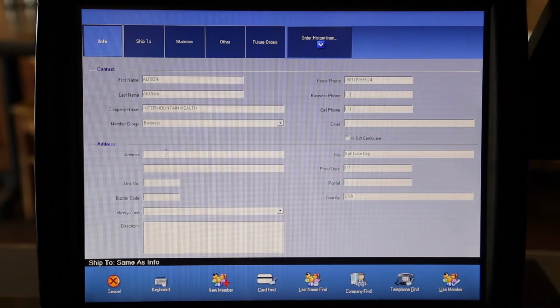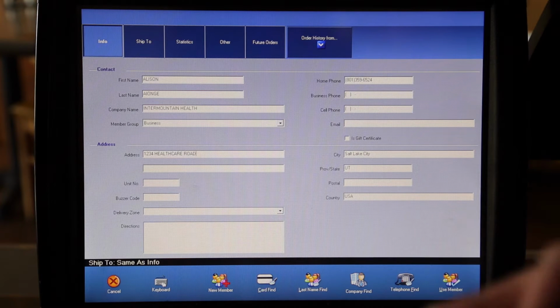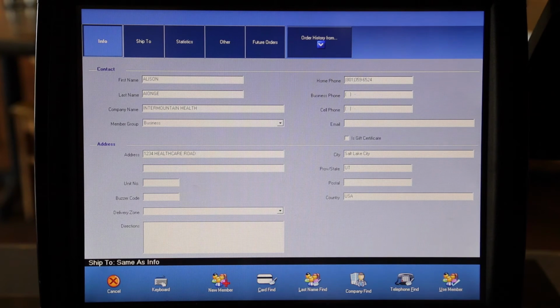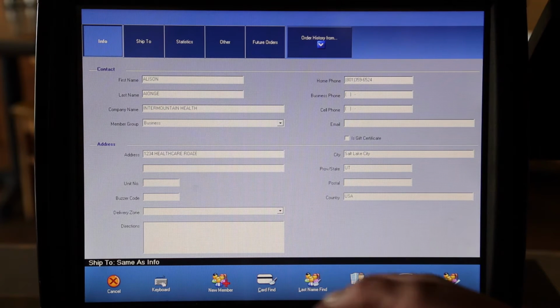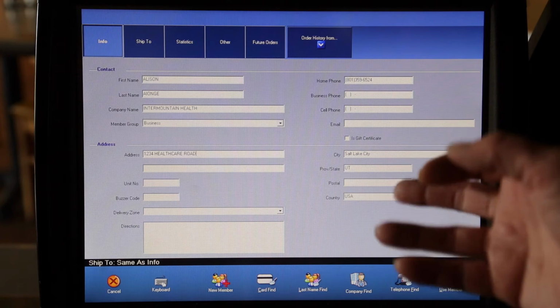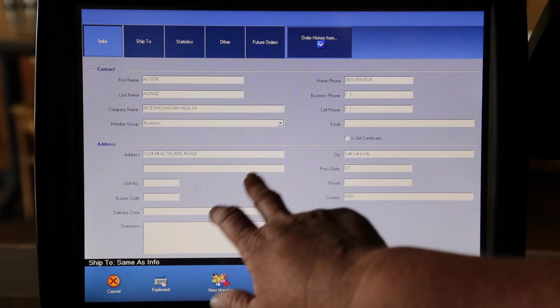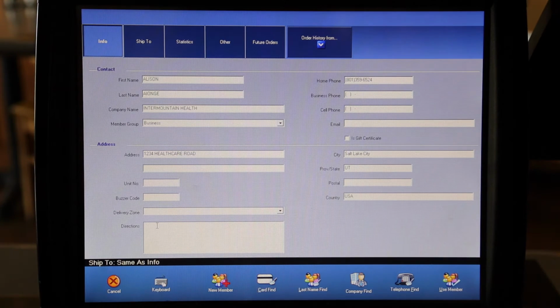The next field is the address field. So we're going to get the exact address. And a lot of the times you have to help the customers give you the correct information by asking the right questions. As you ask for their address, you always want to follow that up with, is there a floor or suite number? They're going to answer that question, obviously, because you asked it, but you're actually not in a place where you can easily write it. You're just going to go right down to directions and say the answer that they give you.